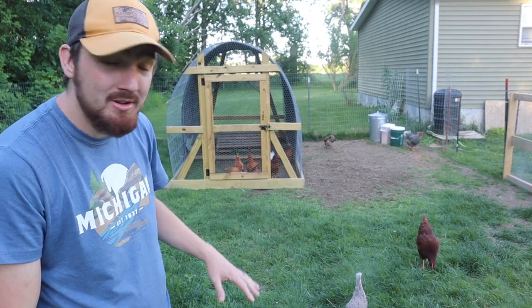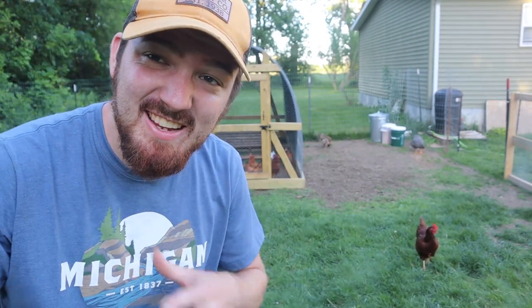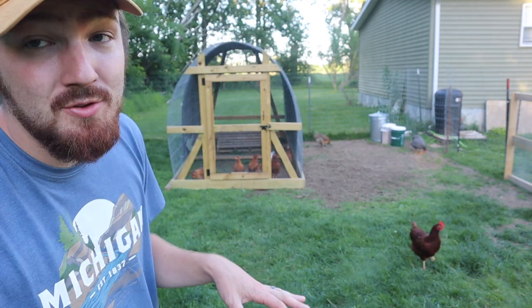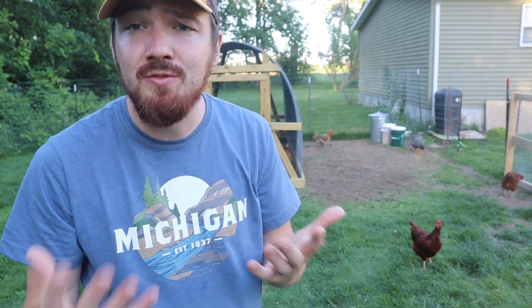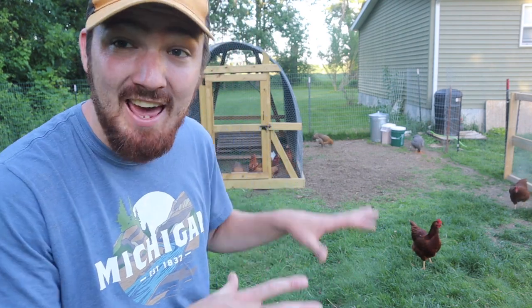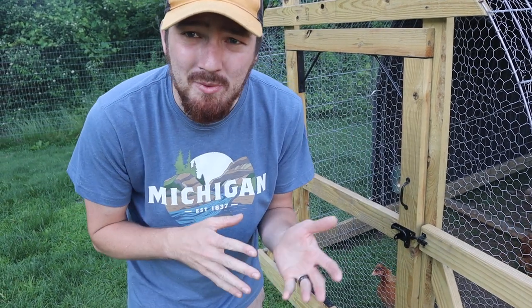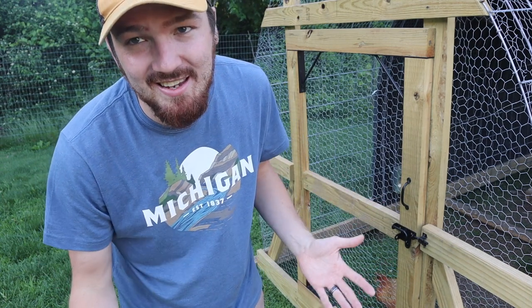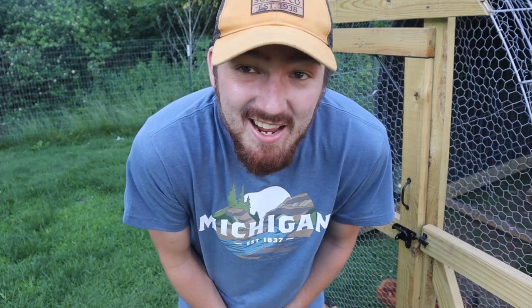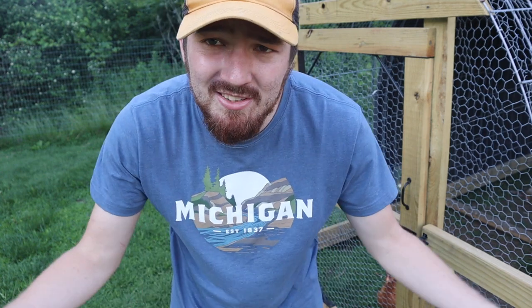For the past hour, these chickens have been roaming right next to the chicken tractor, and the other chickens have been right on the edge, just kind of looking at them. There were a few of the existing chickens that escaped while we let the little chickens free range in the backyard, so about four or five of the nine haven't met the new ones yet. But I think it's time to release them and see what happens. Some people like to wait for nighttime and just let them wake up in the same coop, but I'm a little freaked out by not being able to see what's happening in there. Sometimes you just have to go with what you think is best. Let's release them.